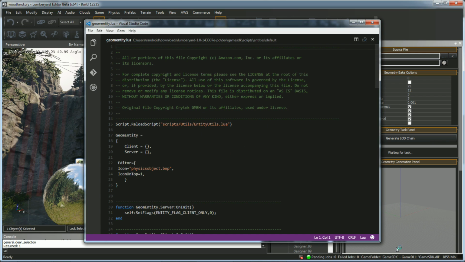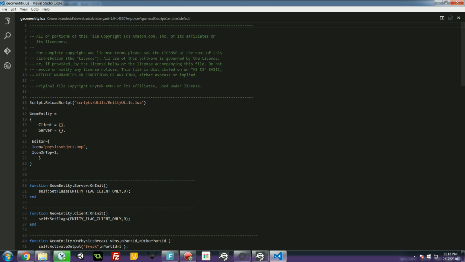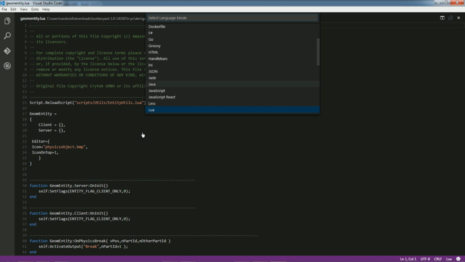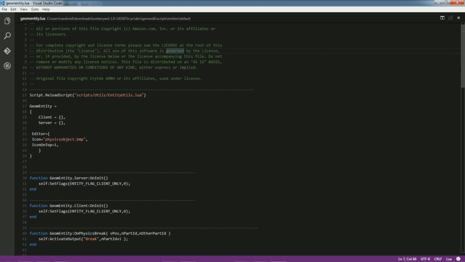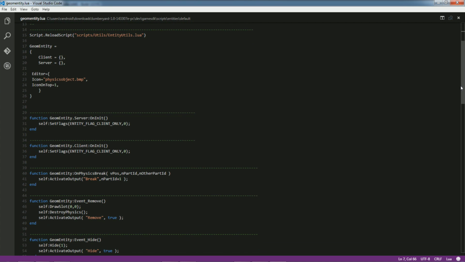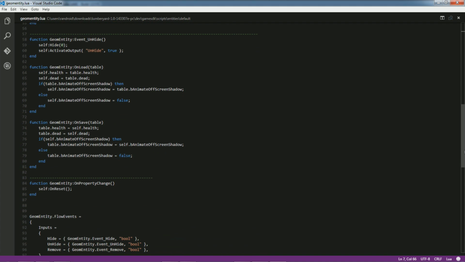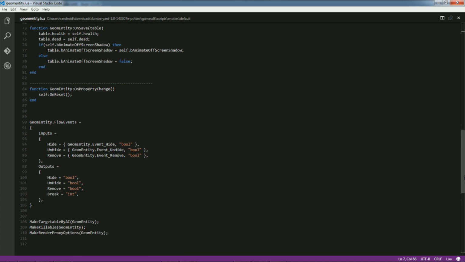Awesome, it did. And so the reason I like this is because it can format the code for the scripting language or programming language that it's in. This one happens to be Lua. You could change it if it was wrong, but it's right. This is Lua. So the licensing. Let's just scan over this. Yeah, this is my first time looking through this stuff. Definitely going to have to go more in depth in a later video.